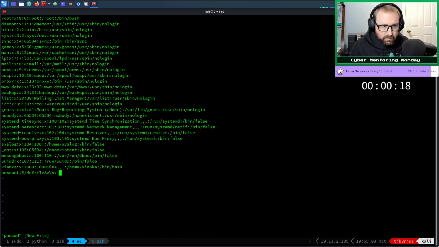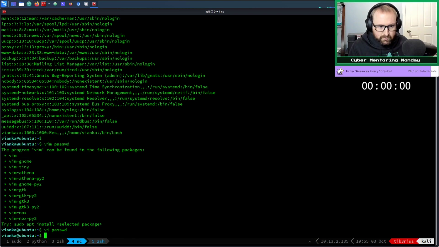Then we want 0, 0. I'm just basically going to copy this. Right. So I honestly should just copy this line, put a new before root, take out the x, replace it with this password, and then everything is good.